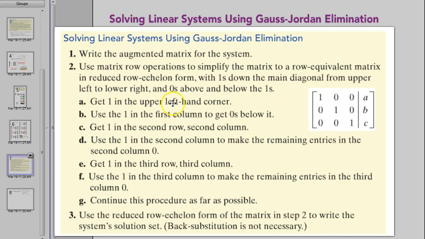So just like before, we're going to get a 1 here, 0 out the column, and then a 1 in the second position, second column, and then 0 out above and below. And then finally a 1 in the third position, third column, and then 0 everything above. So you can think of it as 1, 0, 0, 0, 1, 0, 0, 0, 1, with 0s below and above. And then whatever happens to these 3 numbers on the right side of that line happens, and we end up with the solution. And this way it's 100% arithmetic.